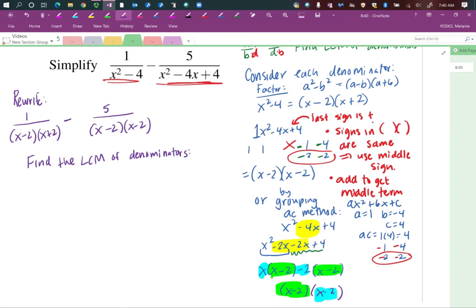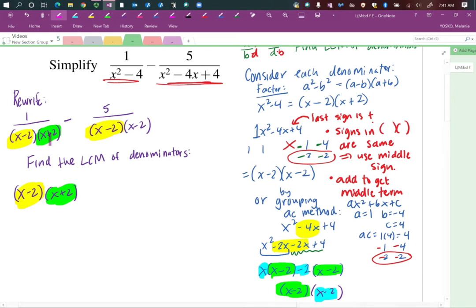The first thing you do is you write down all of the factors in the first denominator. So x minus 2 times x plus 2. And I'm going to go ahead and do some highlighting. So I've written down this one, and I've written down this one. Okay, so that's what I have right here. And then we say, okay, well, looking at the second denominator, have I already written some of those down? Well, yeah, there was an x minus 2 already.